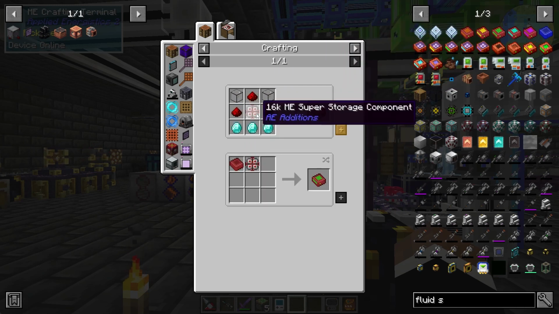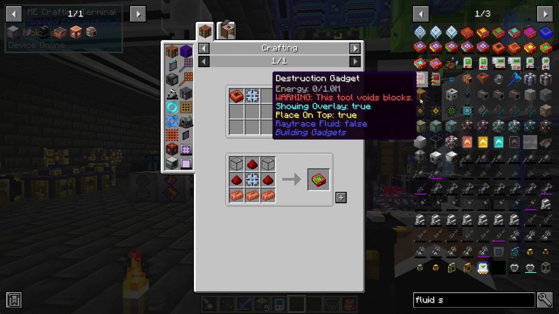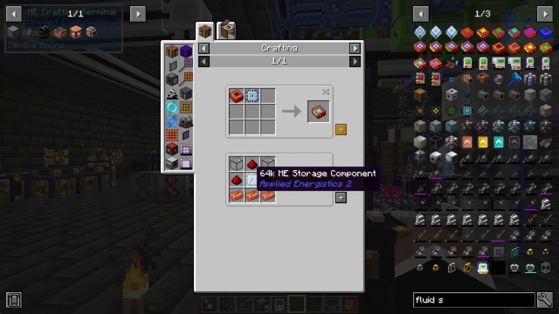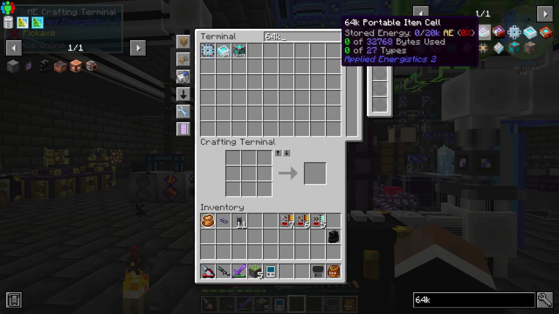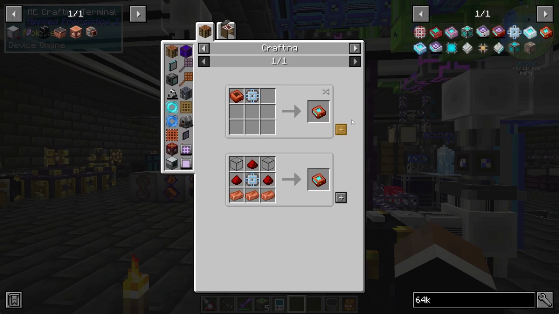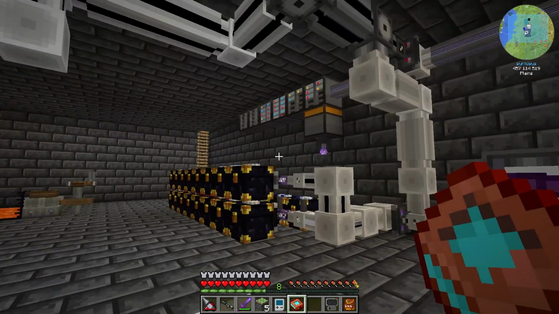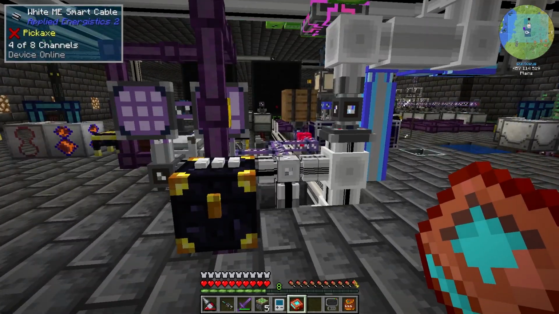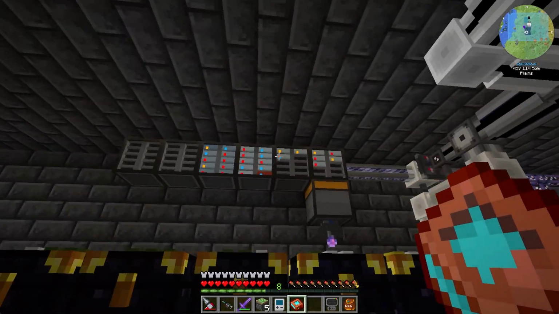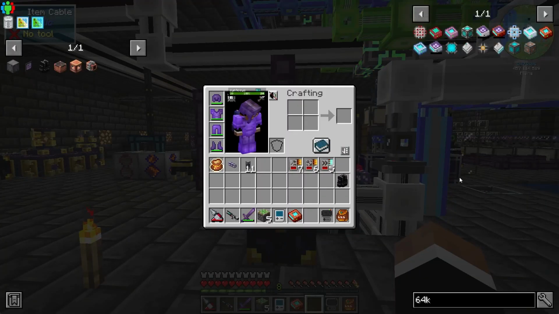So I'm thinking that that's a 16 super. Fluid, there we are. 16, 64. So that's just a regular 64. So if I look for 64k, we've got one already in the system because of what we were doing earlier. That's perfect. So if I just want to make that, and then I can't put it straight in the system. If I put it straight in the system, it will fill up with lava. And I don't want it to fill up with lava.